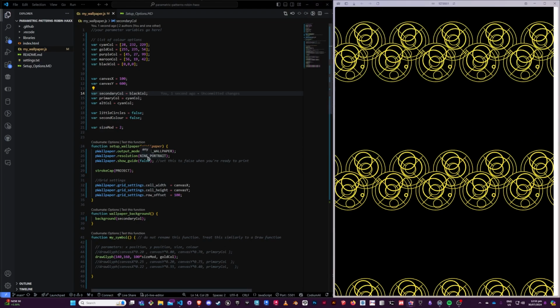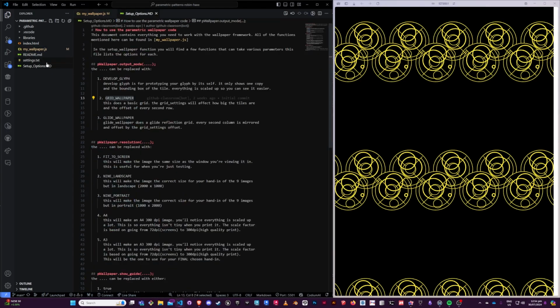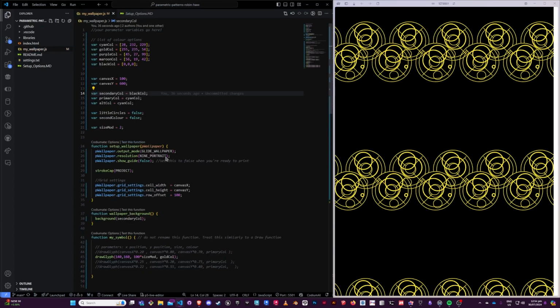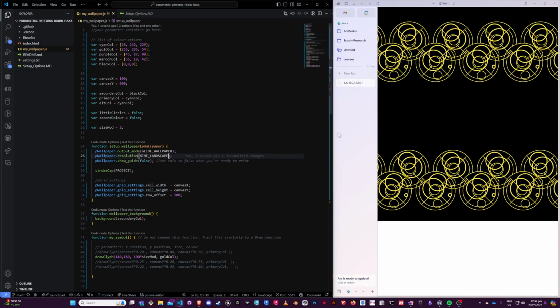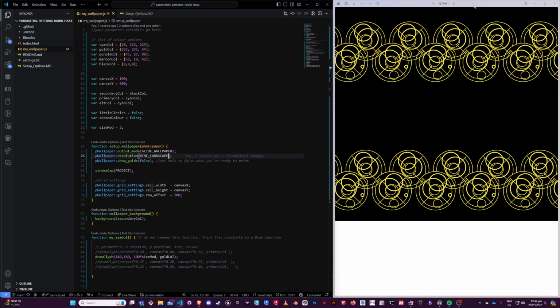For the third one, maybe I could try one in landscape. You can do this in portrait or landscape, but I set it up in portrait mode because I'm showing you how to do this on a kind of split screen thing.